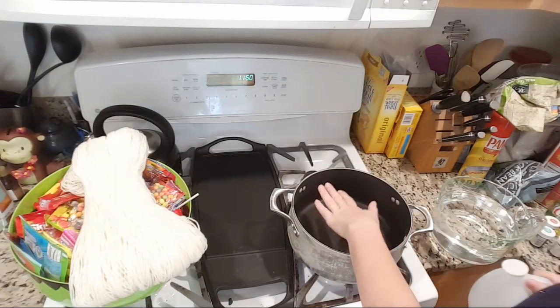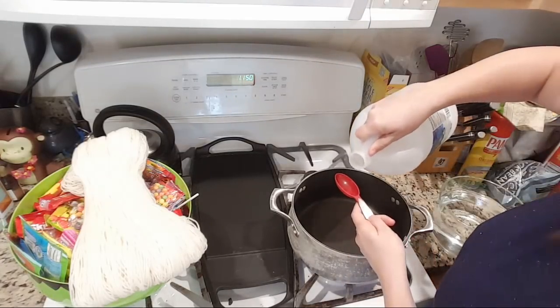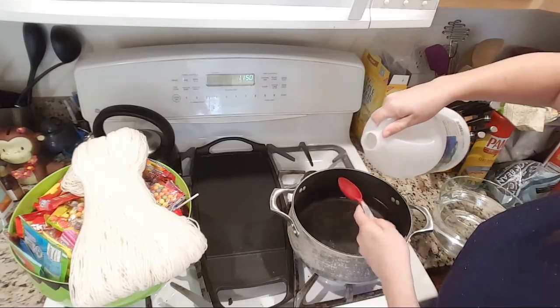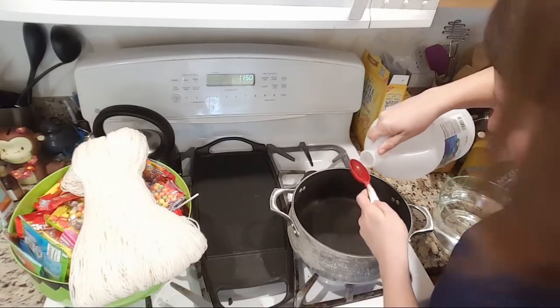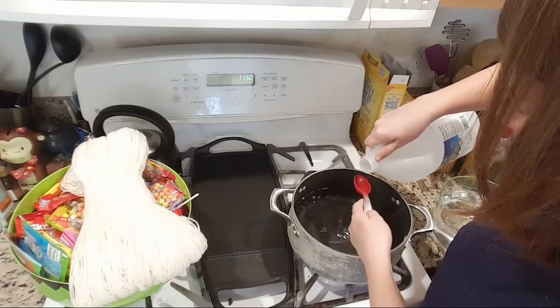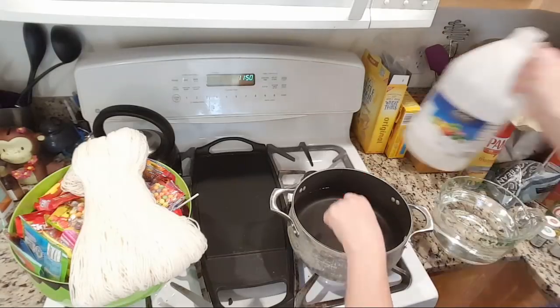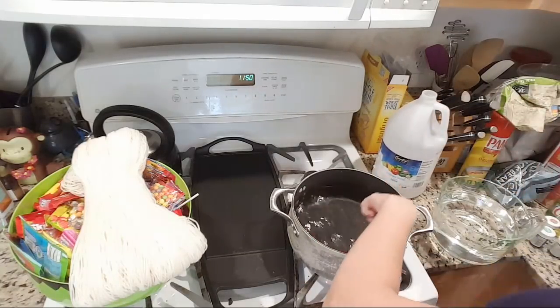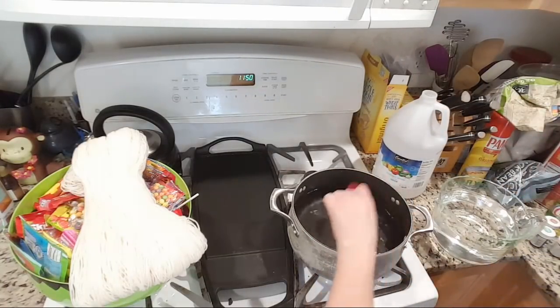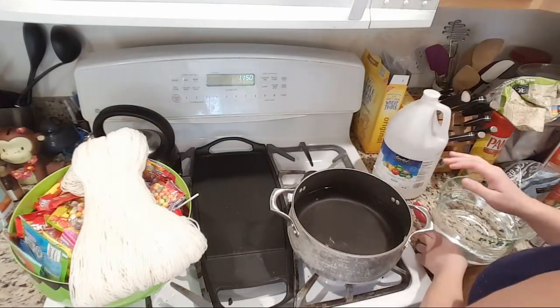I've started with 8 cups of water in my pot, and I'm going to start with approximately 4 very generous tablespoons of white vinegar. We need the acid to help the food coloring from the candy bind to the yarn.